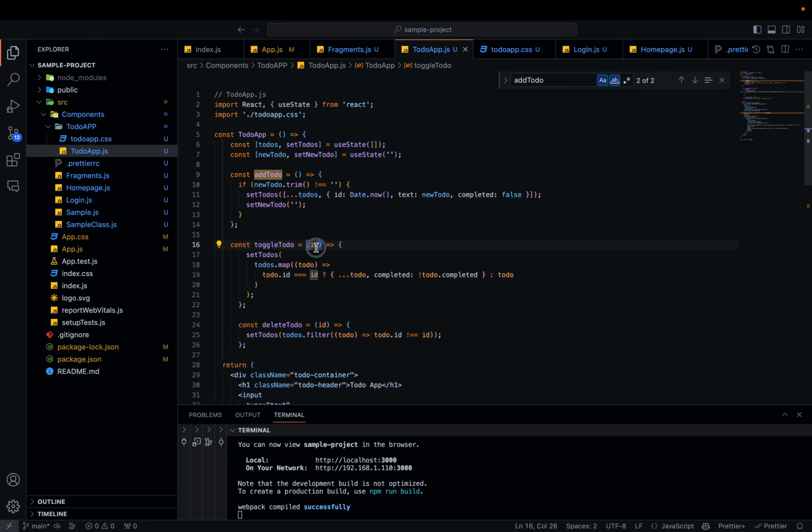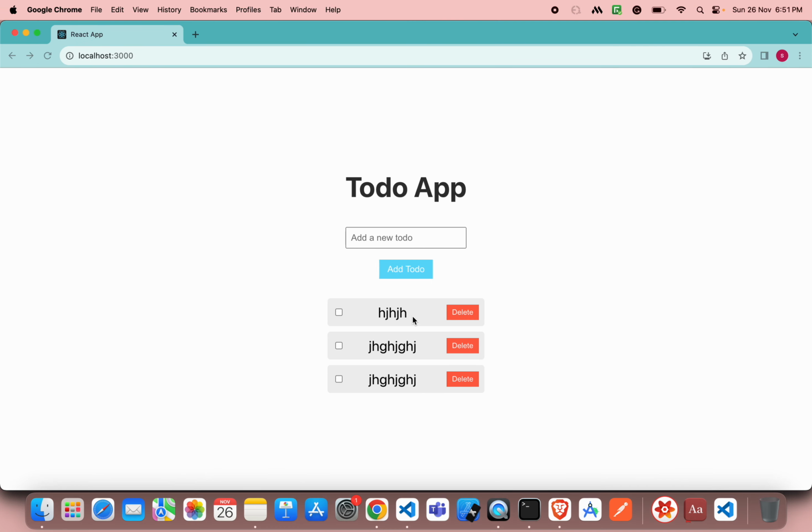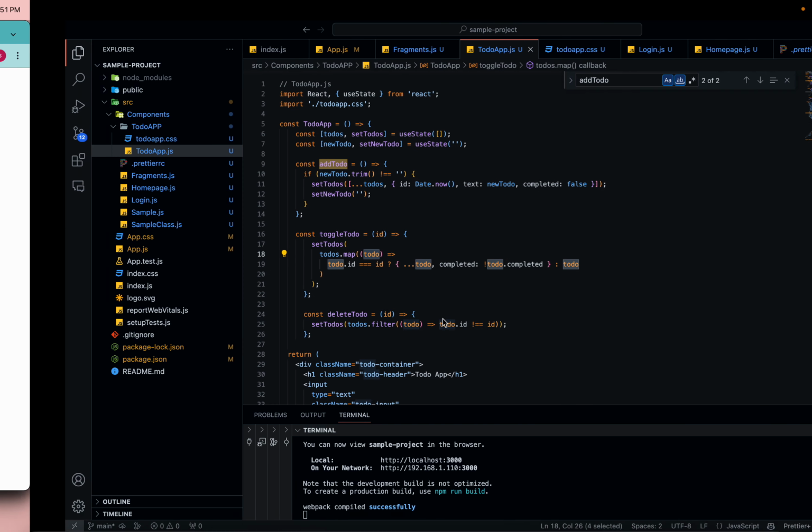Based upon that one id, it will change only that particular completed. If it is false, actually by default it is false, now we are changing it to true. Else if it is not matching, whatever the todo is there, we are setting that. So based upon this completed true false, this is changing, that means this overline, and this checkbox is changing true to false, false to true.